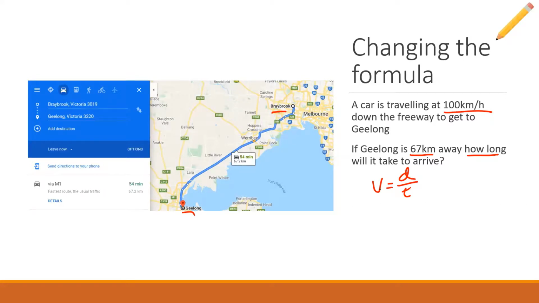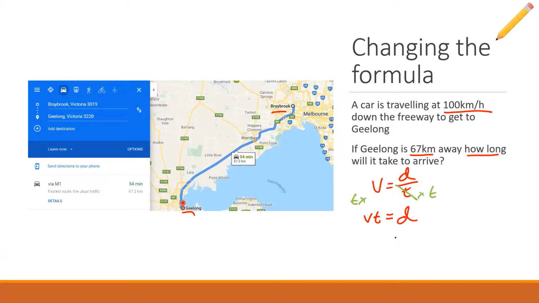We've got a couple of choices if we want to flip it or if we want to move it. I'm going to do it in 2 steps, but you guys might want to do it in 1. I'm just going to do it in 2 steps just so we're familiar with it. What I'm going to do in those 2 steps is multiply both sides by T. Oh, scary. Which is going to cancel that down here. That's going to give me VT equals D.